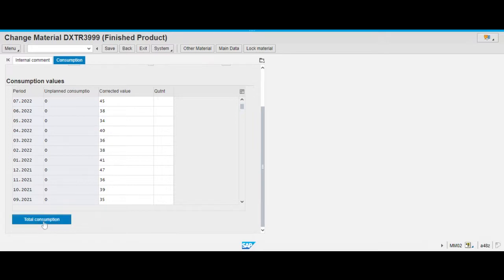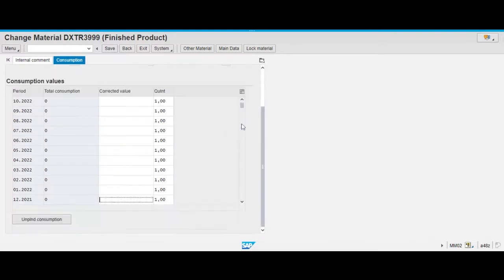then also click on total consumption and enter these corrected values as well, like what we have done. Once you have entered, then we'll take a break.